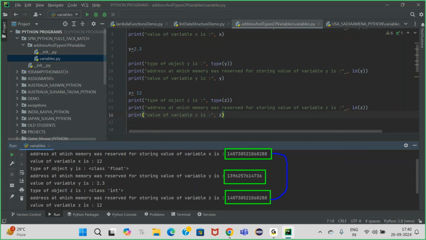I think 12 is the same number when it converts to bits, it is the same bits for both the 12s, I guess. So my question is, was memory reserved only one time for storing the value 12, meaning only one object was created, or two different objects were created at two different locations? I think only one object is created.